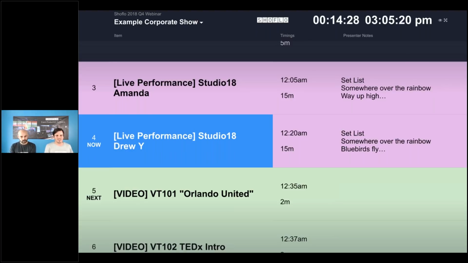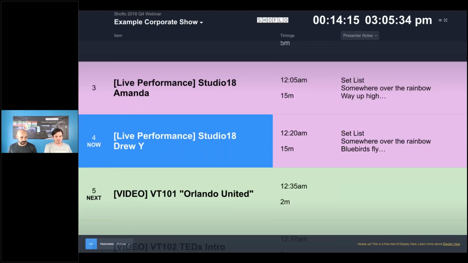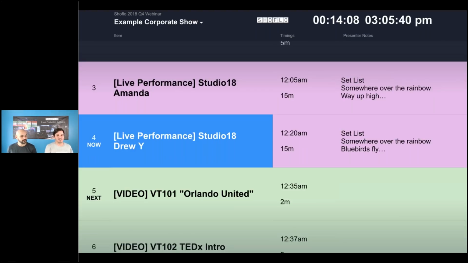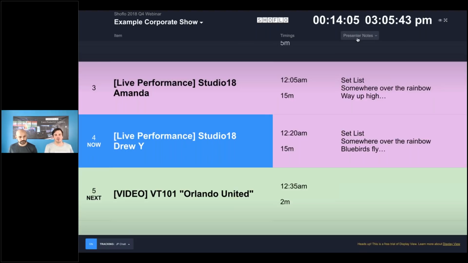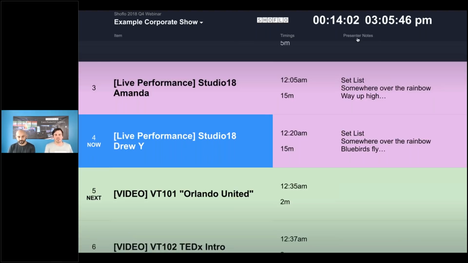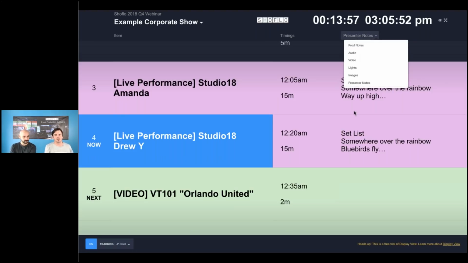And again, this is really meant to be a kind of ghost or dummy view that's hooked up in different monitors or whatever places around the production. And then you also see on the right of that, we have our clocks. So we have some timing, which is our start time as well as duration. And then you can define one other column, and this would be one of your however many department columns you have. I have it set as presenter notes. You can pick from any of the columns that you have shown there. And then you can see a snippet of the text that is displayed in that view.